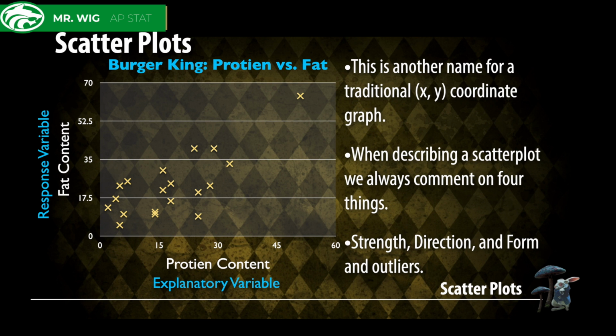Not super strong, right? But it's definitely more defined as a linear pattern. It's not curved. I don't have this oval shape that's kind of rounded. The closer to a big square of dots, or maybe even a circle of dots, the closer to zero I get, the closer to no correlation or no relationship at all. Here it's pretty clearly defined, and I would say this is definitely a medium strong to strong relationship. And we'll define a few of those things as we go along.